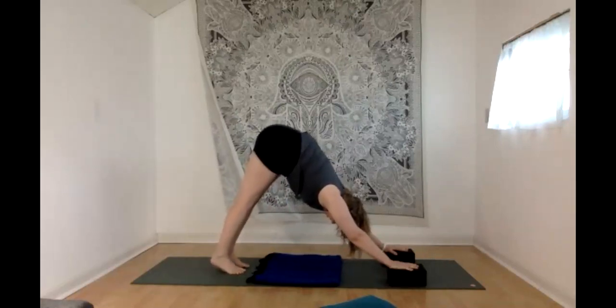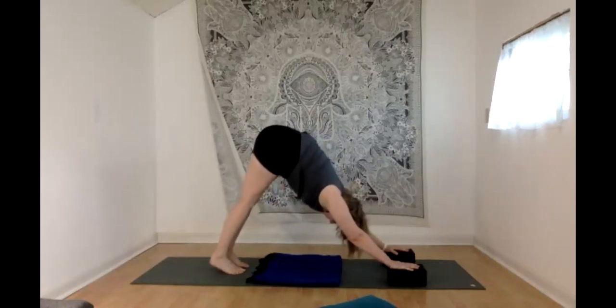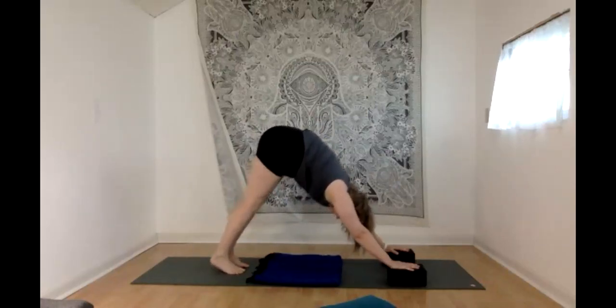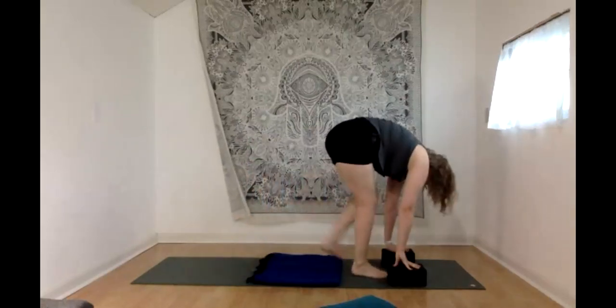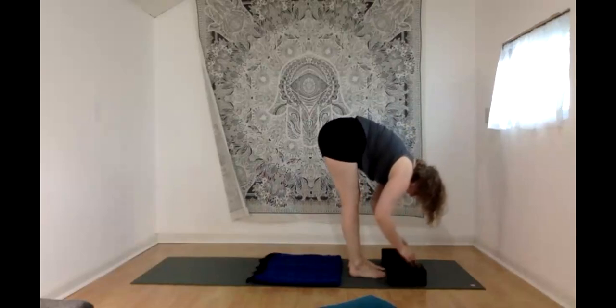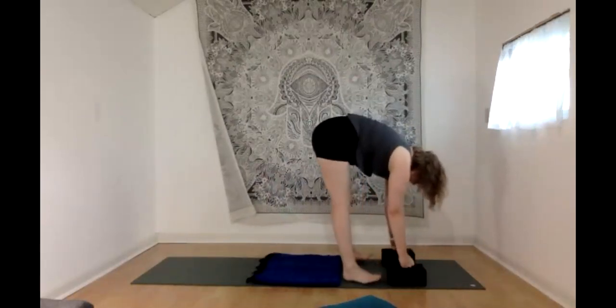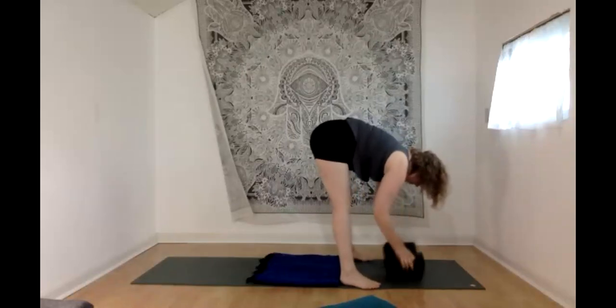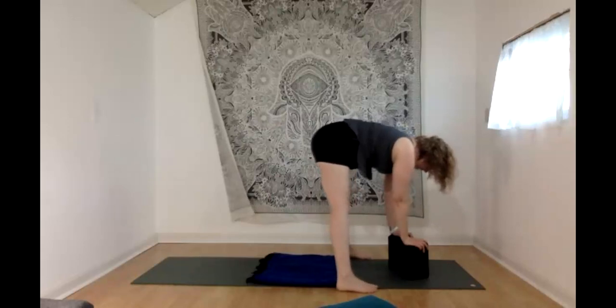One more breath in, one more breath out. Bend your knees, look up toward the top of your mat, and then step or walk your way to the top. We'll take a wide-legged rag doll today. So just toe heel your feet out. Maybe your hands come up on some blocks for support as you toe heel your feet out.